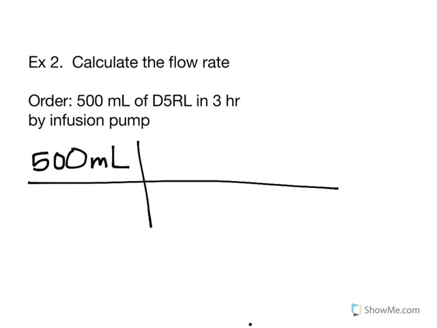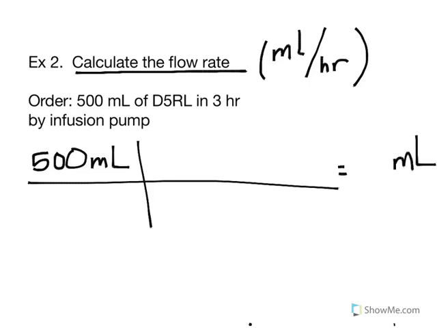Notice that my problem says calculate the flow rate, but it does not tell me a unit to use. My standard default, if it does not tell me a unit, will always be in milliliters per hour as the previous video explained. So I'm going to go ahead and use that milliliters per hour in my solution to help guide my problem. Notice I already have milliliters on top like I want. It's hours that I want on bottom, and my problem provides me with the amount of time I'm looking for.